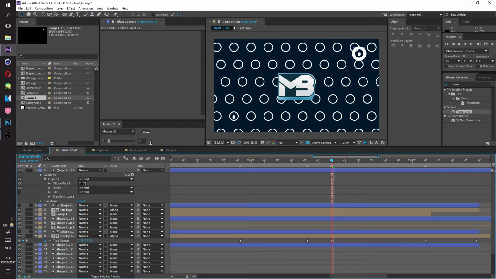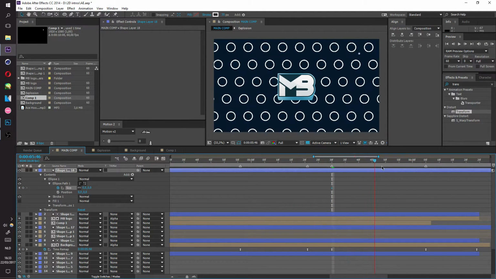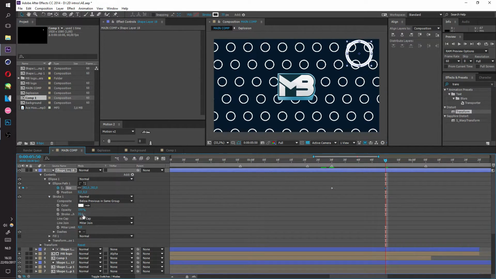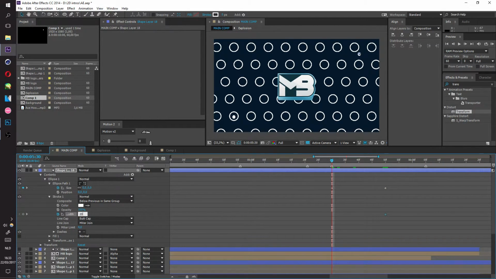Go to the ellipse path, make this 0, and go around right here. Make this 100, but make the stroke 0, and right here make this stroke 20.